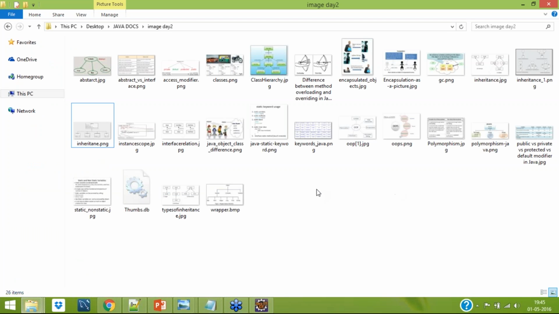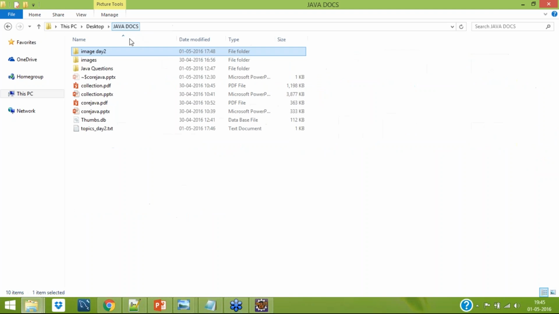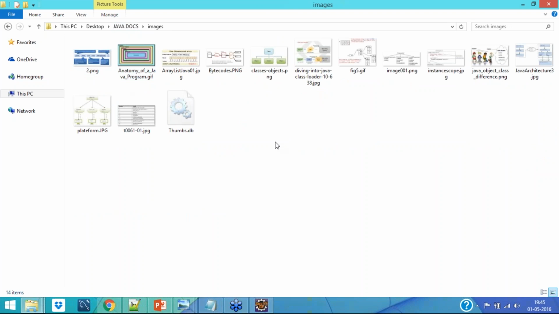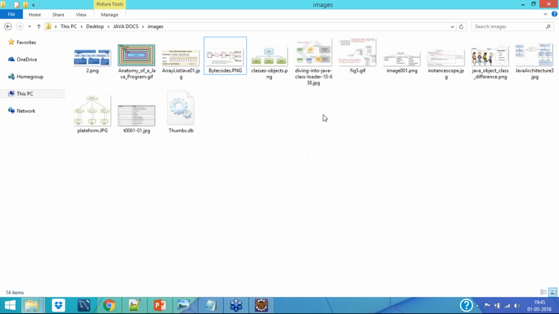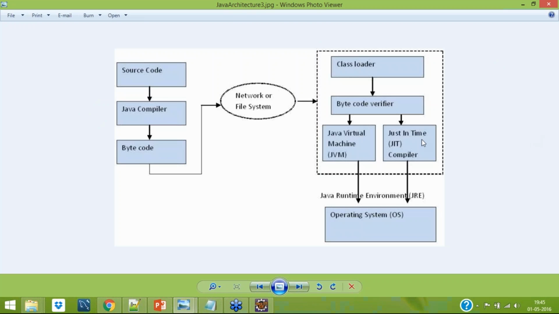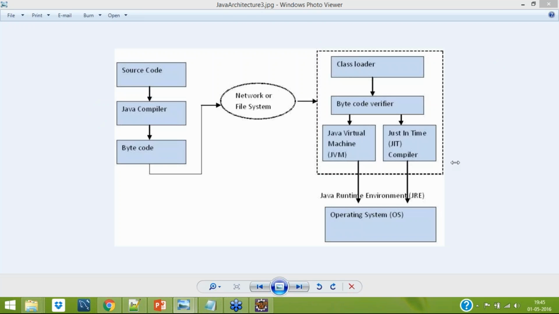Yesterday I talked about the execution engine and how it works. Again, I am repeating, this JVM has the execution engine here. The bytecode came and got processed.